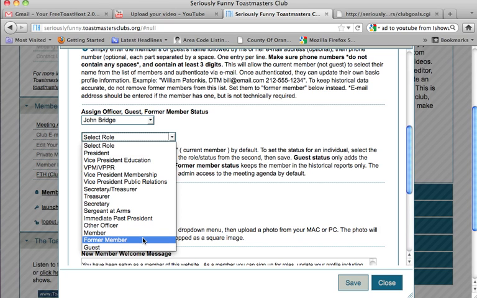And if they're a former member, you can actually keep all the names of past members in here, and there's a way that you can email them later as a group, or you could just delete them if you prefer. And then of course you can also add guests, and putting guests in here gives you the ability to email all the guests in one shot too. There's another email distribution list for them.